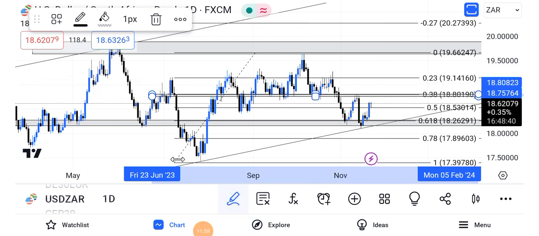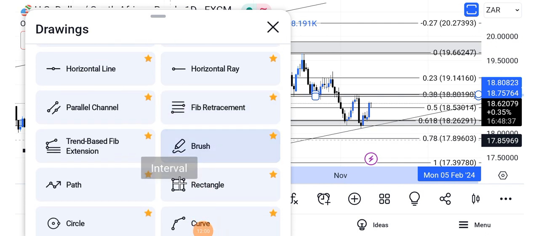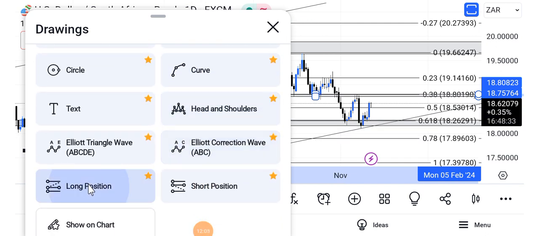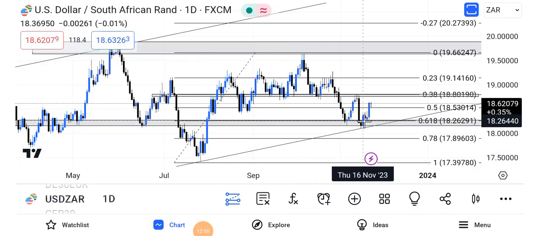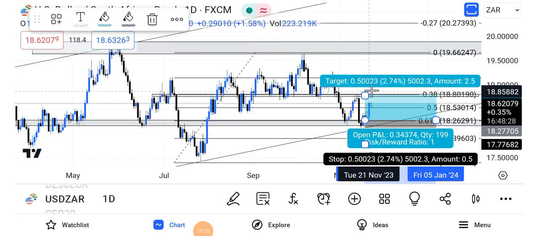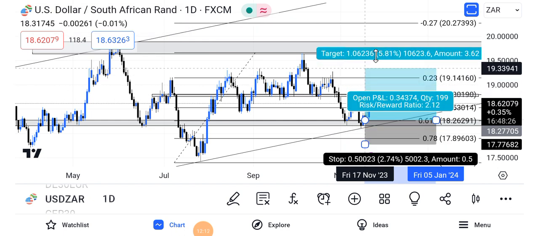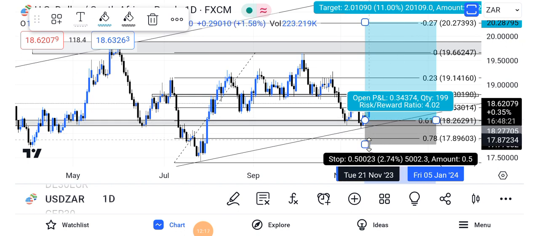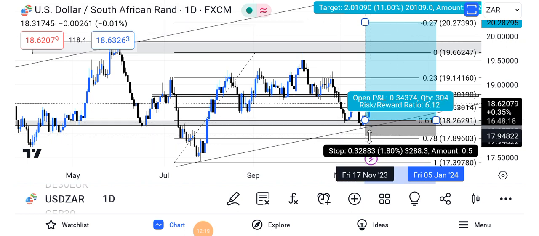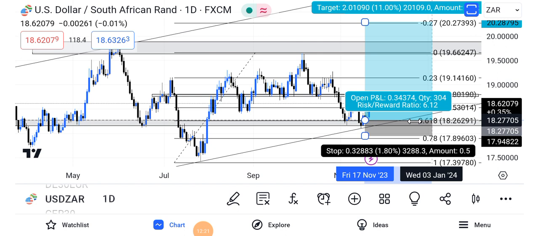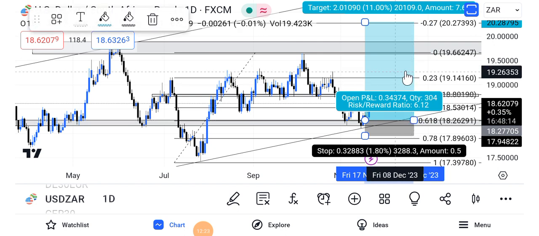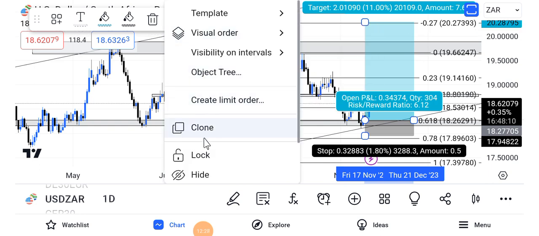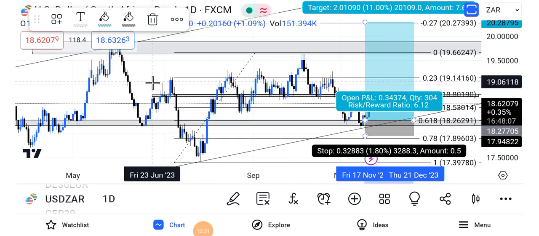But I can tell you guys, from here we're going to be going all the way up. You understand what I mean? Unless something happens to the market which is unusual and then the market crashes. But one thing that people must understand is that USDZAR, guys, is an uptrending market. So with this one, we're just going to continue to look for buys in the long term, guys. You have to keep that in mind.